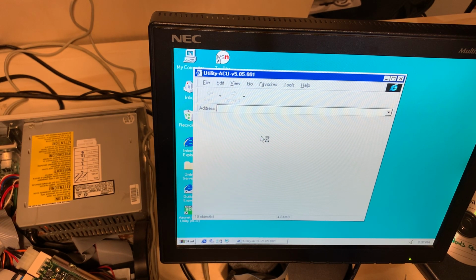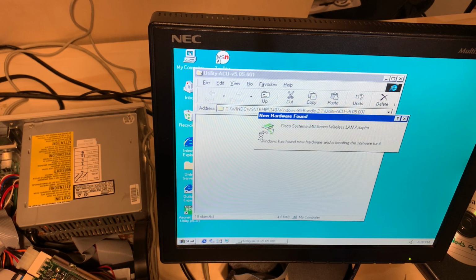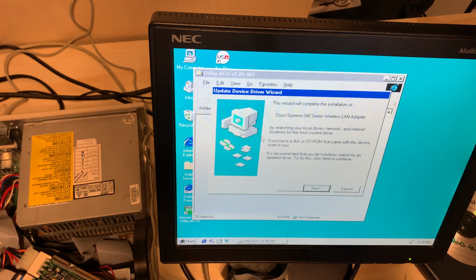Very, very slow. Like I said, it's a bare minimum machine right now. For any of those that are wondering, I did try a couple combinations of the Compaq Flash to IDE converters that exist, and I have had no success getting them to actually be sustainable. One wasn't even detected on the machine, and the other one allowed you to work with the drive, but it didn't have any system capabilities. Anyhow, so, here's the card.